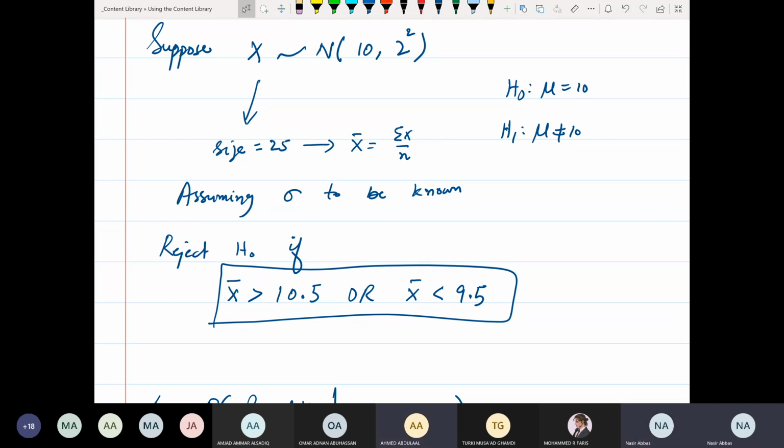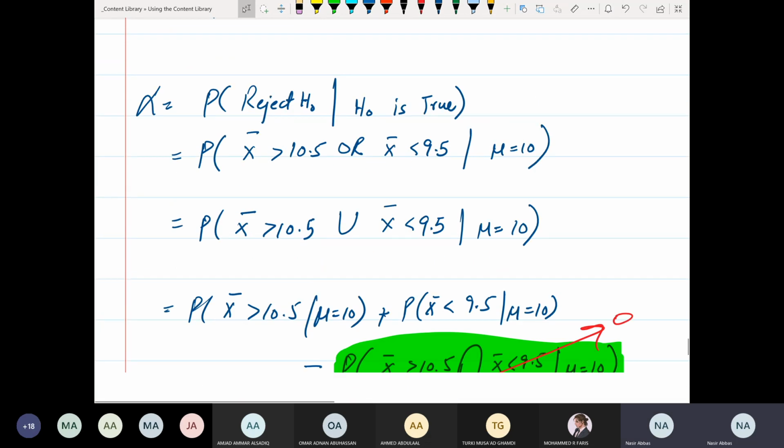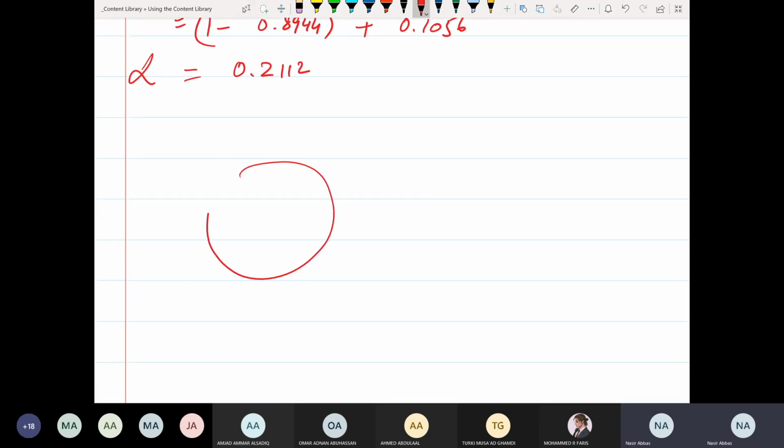And how do we know that error? If it is outside 9.5 and 10.5, you will say we reject H0. You will say mu is not 10, whereas you generated the numbers from mu equals 10, and you know mu is 10. What I'm saying is, if this is your population of X, a normal population with mean 10 and standard deviation 2, that means mu is 10. That's true.